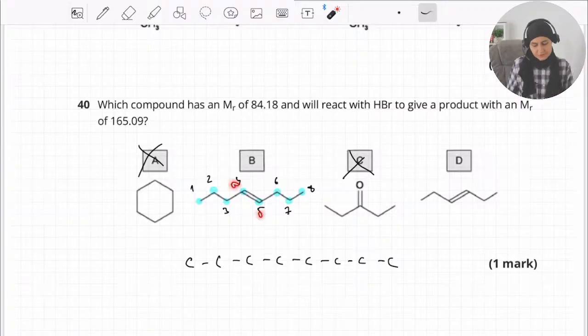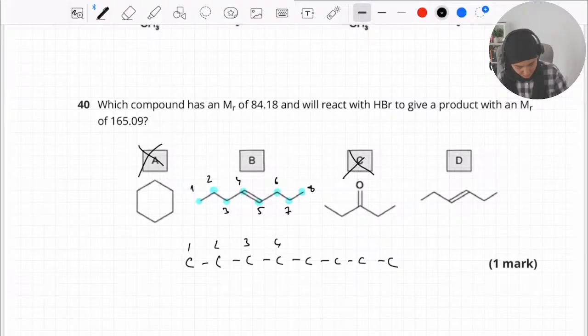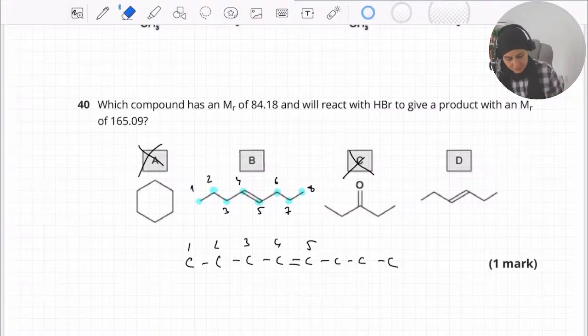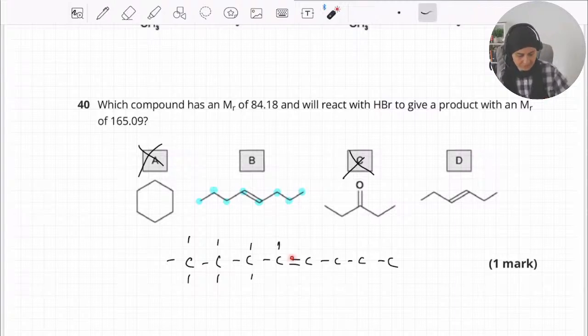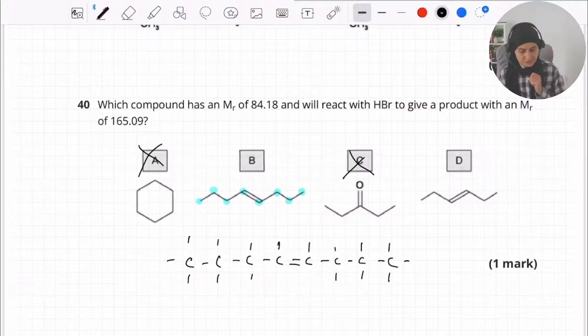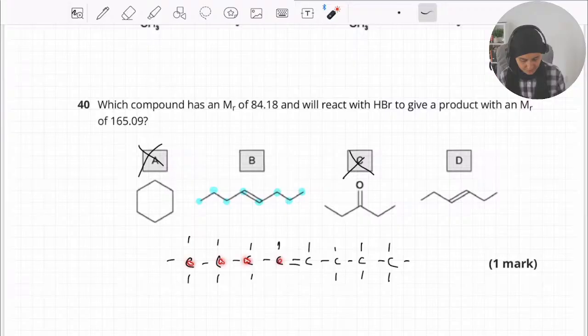So between the fourth and the fifth carbon, I have a double bond. And the rest would be hydrogens, right? So then you just put the hydrogens so that each carbon has 4 bonds. This one needs 1, because it has a double bond already, so it's 1, 2, 3, 4 in total. This needs 2, and this one needs 3 to make it 4. This is definitely more than 84 because it already has 8 carbons. Each carbon is 12, and then plus hydrogen, so that's way more than that.